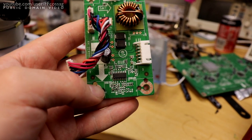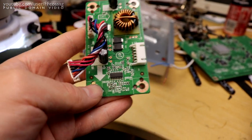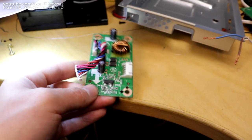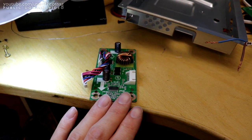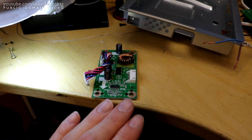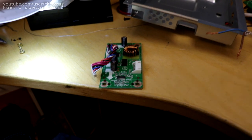And this is a nice little module, in particular because the LED driver chip, this guy, is an MP3398, which is the same exact chip they use in the BenQ XL2411T, which is what my old monitor was. So I've done this exact modification in the past, and I know exactly what we're dealing with.